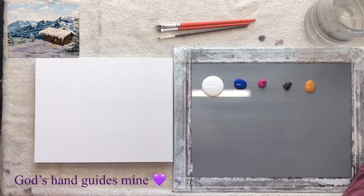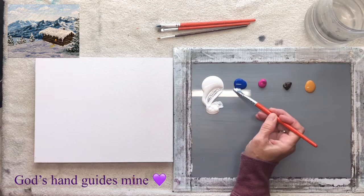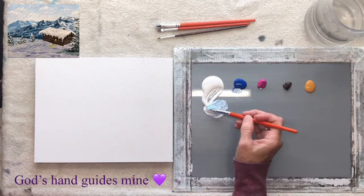I'm using an 8x10 canvas panel and acrylic paint. Today I've got white, phthalo blue, magenta, raw umber, and raw sienna.